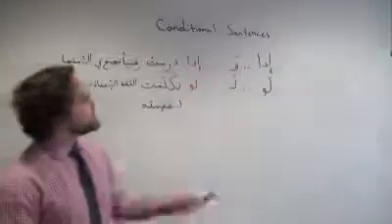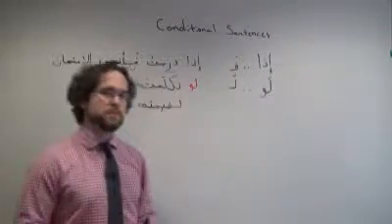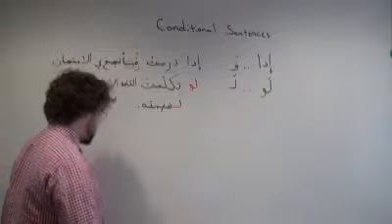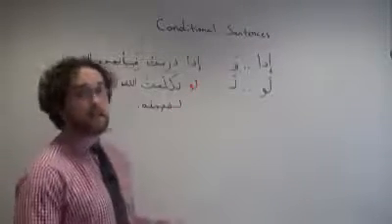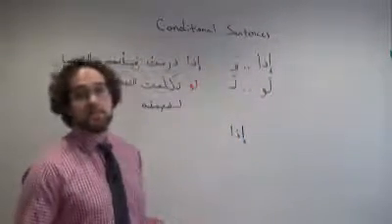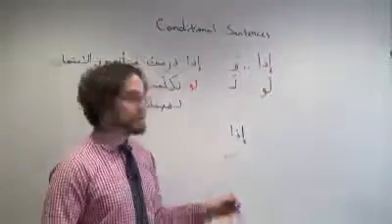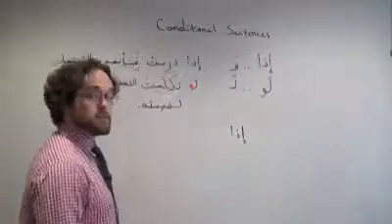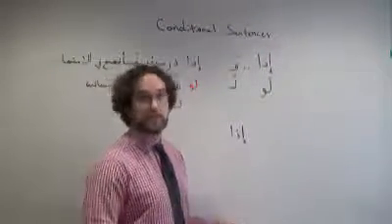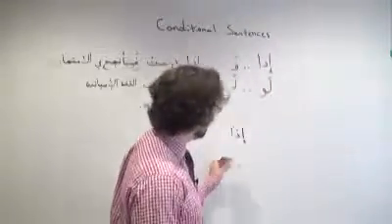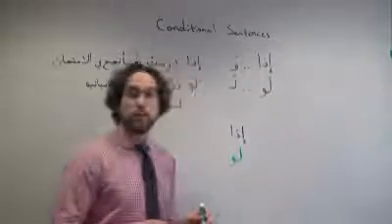For one thing, the إذا لو distinction in terms of impossibility versus possibility isn't as prominent. In fact, what we tend to hear typically is that in Levantine dialect, no matter what sort of condition we're talking about, we're usually going to hear إذا, or it's often pronounced إذا, right? Or that sort of elides into a Z sound. And in Masri, in Egyptian, again, no matter what the circumstance, whether we're talking about a real possibility or a pie in the sky possibility, we're probably just going to hear law.